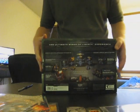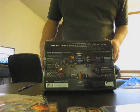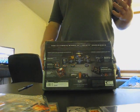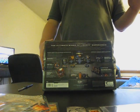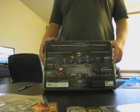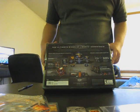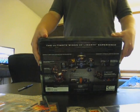Some of the other things that come with the game are listed on the back, and coming with the game as far as the collector's edition. And I'm sure a lot of you have seen this. You will have a special Thor. Your Thor unit will look different than the typical StarCraft 2 Thor unit, so that'll look a little different. You get some decals, some in-game portraits and stuff that are going to be specific for the collector's edition. But so there you have it, StarCraft 2 collector's edition, and so far I'm pretty impressed with it.